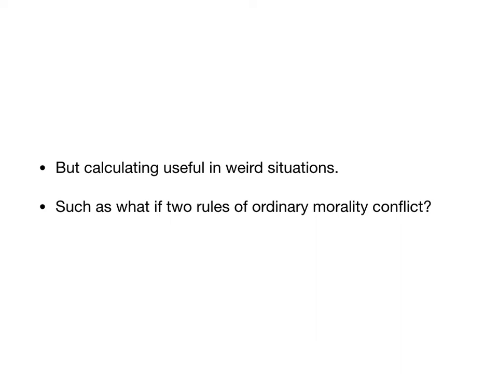Well, if a murderer is looking for his intended victim, let's say the victim's hiding in your house, the murderer comes to the door and they're like, "Hey, looking for my friend. You know where he is?" Well, you shouldn't lie, but you also shouldn't help the murderer find his victim. Utilitarianism would say, well, moral rules conflict. Here it's useful to calculate. If you lie to this guy and lie well, you say, yeah, I saw him, he ran down the street there. You close the door behind him, lock the door, call the cops.